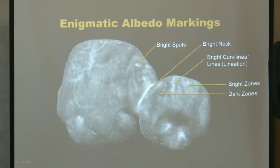There are 3 types of these bright markings, and they're all enigmatic. First, there are many white, roughly circular or oval features of varying sizes. There are more little ones than big ones, and that's probably a hint as to what causes them. Within the science team, we're still working on that. It's possible that many of them are craters that we're just seeing in high sunlight.